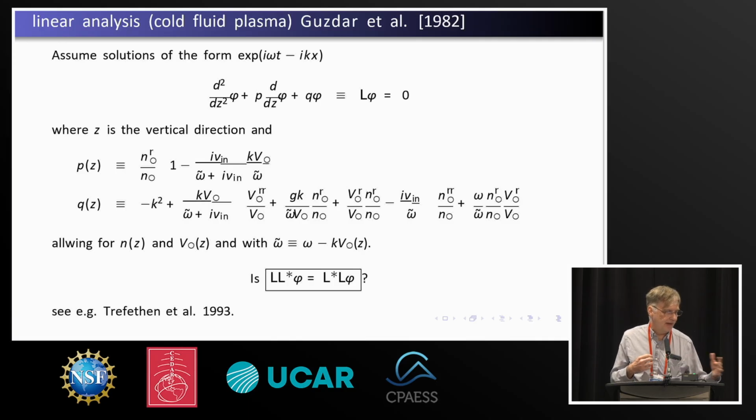And in these formulas, there are some terms here. There's n, which is the plasma number density as a function of altitude, and there's v, which is the horizontal flow speed as a function of altitude, and ion-neutral collisions are in here and so forth. If you assume the velocities are uniform, this boundary value problem is exactly the one that describes Rayleigh-Taylor instability that fluid dynamicists know about. And if you assume all the terms that involve the number density and their ratios are uniform, this is exactly the system of equations that is Kelvin-Helmholtz.